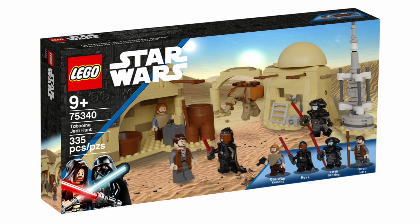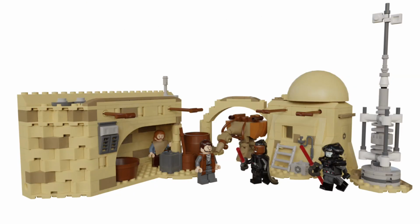So we're going to start up with this one. This was put together by Tom, and oh my gosh, it looks great, first off. And this is the Tatooine Jedi hunt. So you remember at the beginning of the first episode, you had the Inquisitors essentially hunting down the Jedi, and you have a lot of cool stuff in this set.